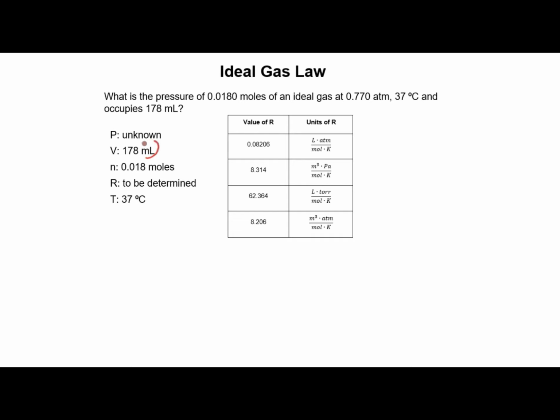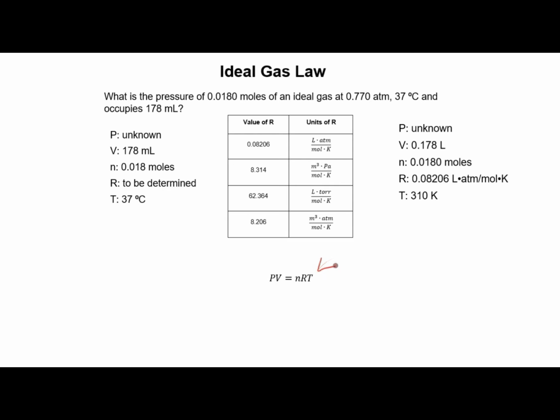Our volume is measured in milliliters. You can see here I do not have a volume in milliliters, but I have two volumes in liters. That is a very easy conversion. So I could use either value of R here. For this problem, I am going to use this value of R, which means my pressure is going to be measured in atmospheres. Here is now my list of everything I know. Notice I changed my value to liters, put my value for R in, and I also changed my temperature to Kelvin. Let's plug our numbers in.